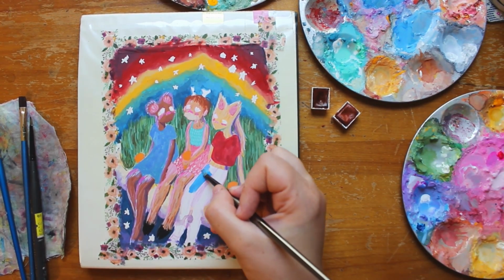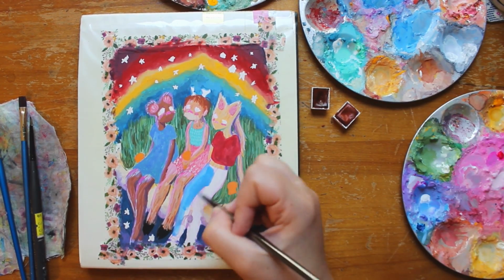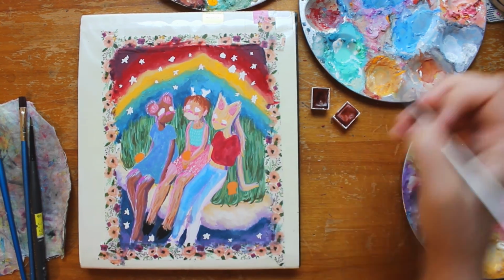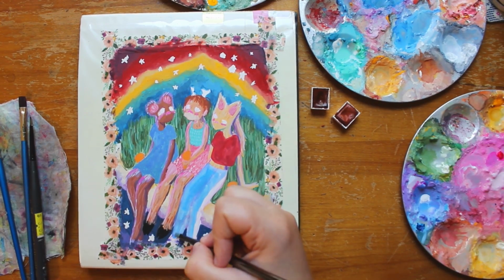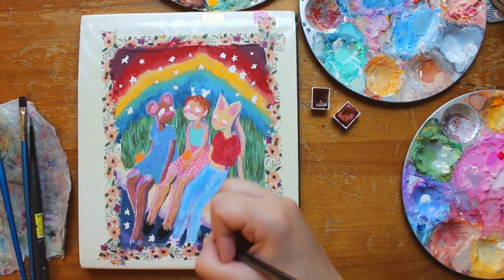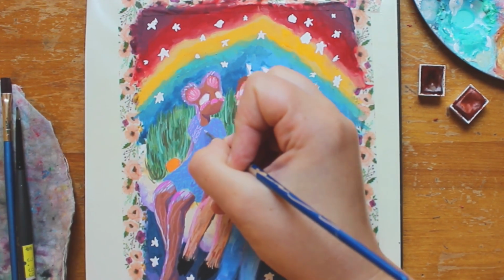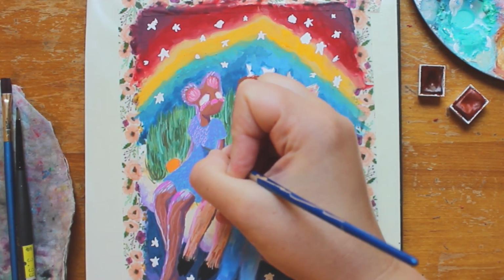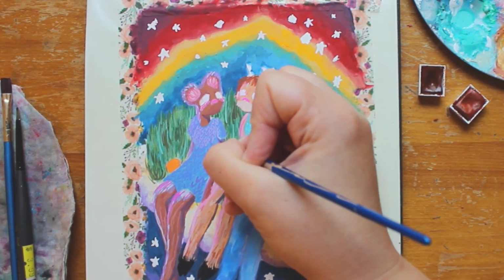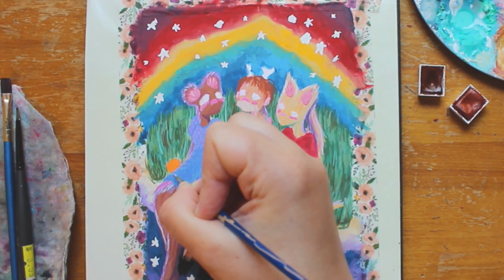It was hard to come up with a color scheme that went with a primary colored rainbow, I guess. Harder than I had initially planned on it being. Sometimes if I'm not sure what color something's going to be, I'm just gonna do layer upon layer. Like, I did 3 or 4 layers of V's for her dress of different periwinkles, purples, and blues until I landed on something that I was okay with.